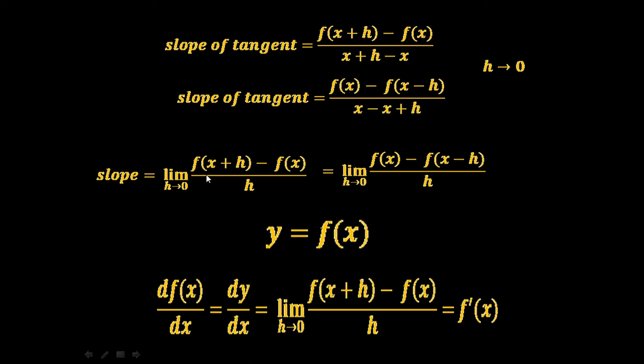and that is nothing but limit h tends to 0 of f of x plus h minus f of x by h, and that can also be denoted as f prime of x. So f prime of x basically means dy by dx, that is d of f of x by dx, which indicates a small change in the curve with respect to a small change in the x-axis or in the domain of the curve. Now let us understand one more example, instantaneous velocity.